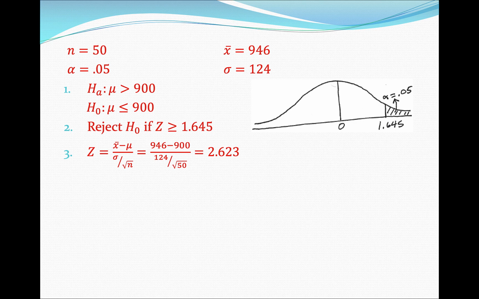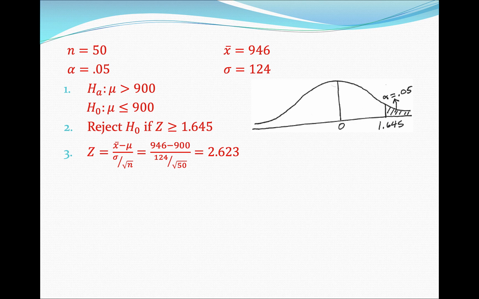We're going to assume that mu equals 900. And then we're going to try to say, well, that couldn't really be the case. It must not really be 900. It must be something bigger than 900. But to start, you assume that the mean is whatever you're comparing it to. So for the mu, you plug in 900, and then everything else is given to you. The standard deviation sigma is 124, and then the sample size is 50. So we plug that in, we get our test statistic, crank through the math there, you'll get 2.623. So that is step 3.